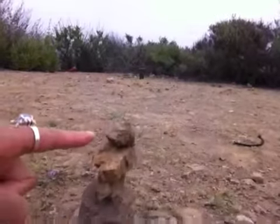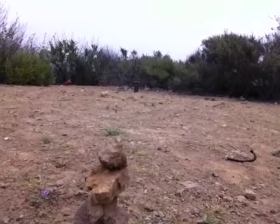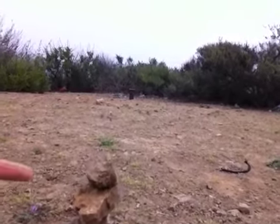But, okay, so this is the cairn, right? Obviously, it's bigger rocks at the bottom, smaller ones at the top, and you can use flattish ones, but as you're seeing, it's easier if you use flatter rocks. It is easier to make, but not really if you just balance them right.